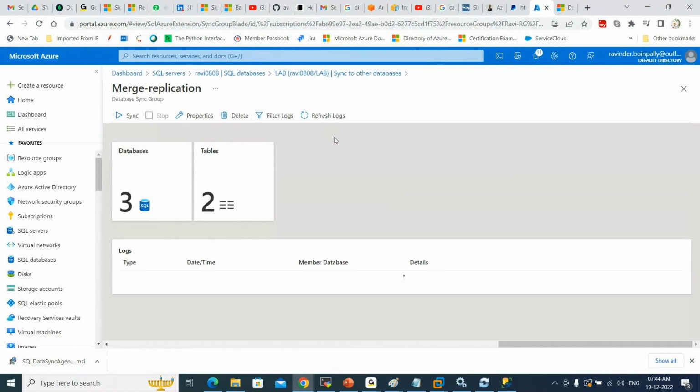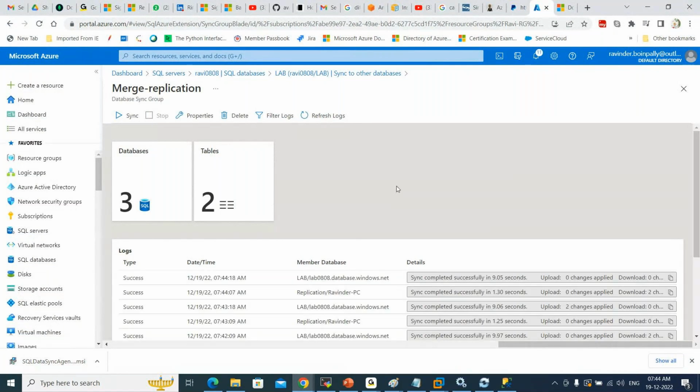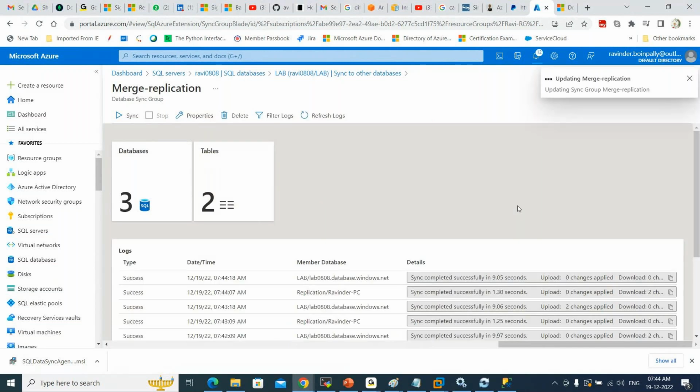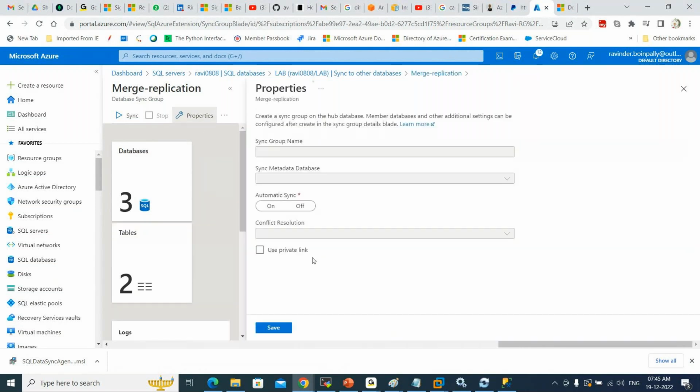So I'll change this from 5 minutes to 2 minutes, just to not wait too long. Every 2 minutes the sync will happen. You can change the time at any point of time in the properties.